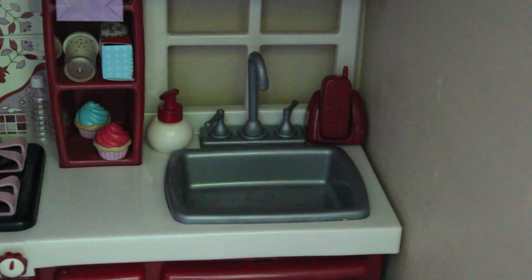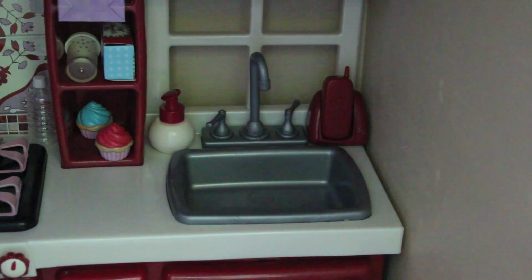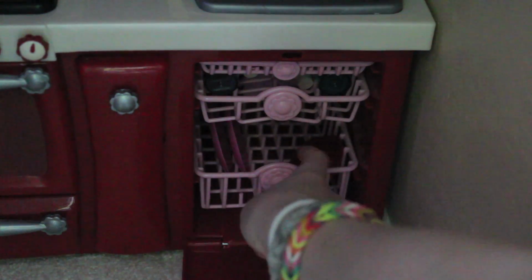Here's the sink. So there's some soap and a phone, and I had to tape the phone to the little stand thing because it kept falling off. This thing turns, and then the faucet turns too. And then down is the dishwasher. So I keep all of my dishes in the dishwasher.